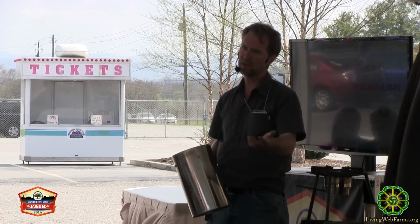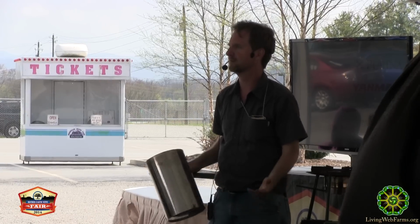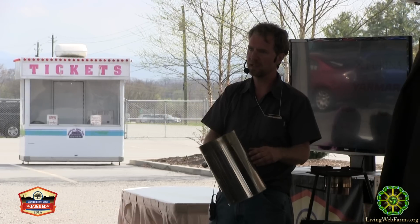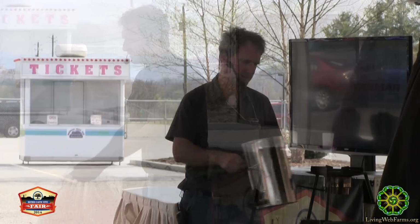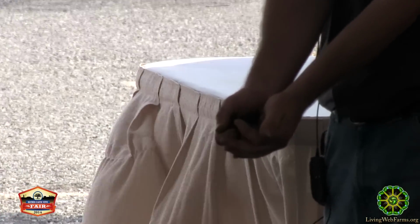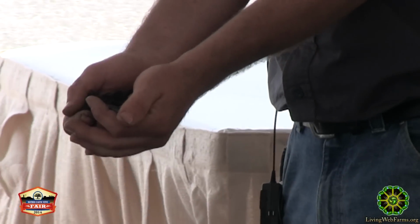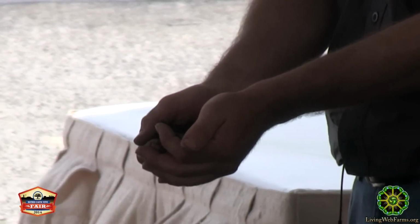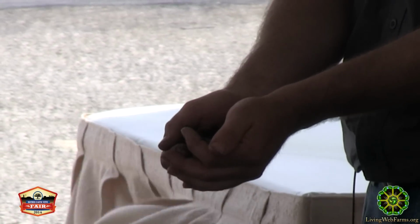Exactly. What are you left with when you burn wood in a rocket stove? Nothing. You're left with ash. You burn wood chip in a T-lud, and what are you left with? Super high quality charcoal. It's been burned at a very high temperature, about 500 degrees. People ask me, well, can you just use any kind of charcoal for biochar? Yeah, but all charcoal is not equal.